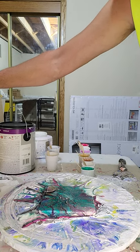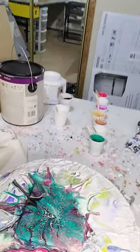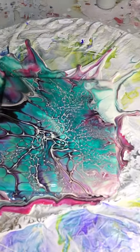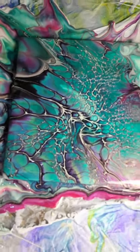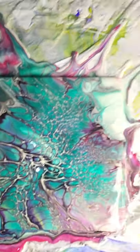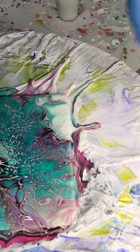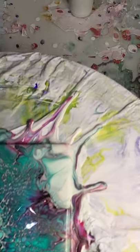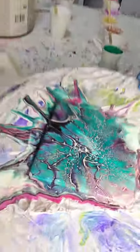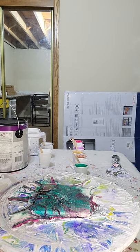I'm gonna pick up the camera. I'm gonna get you right on top of here. Oh yeah. Oh, that's nice. This corner stayed a little, like I would most of the time want to spin that out, but I'm not messing with it, man. I don't wanna lose any more of this, and it's not moving, so we're good. It's nice. That's very nice.